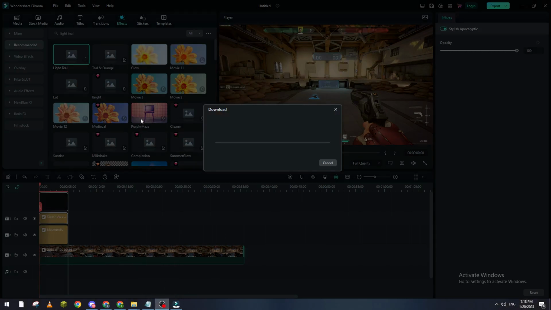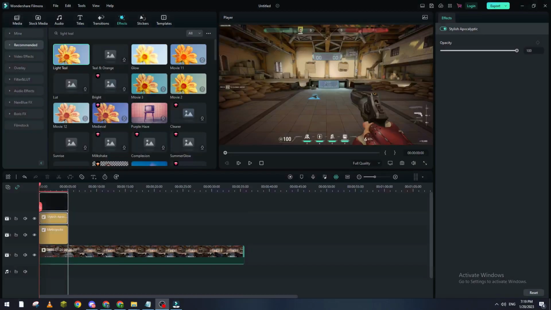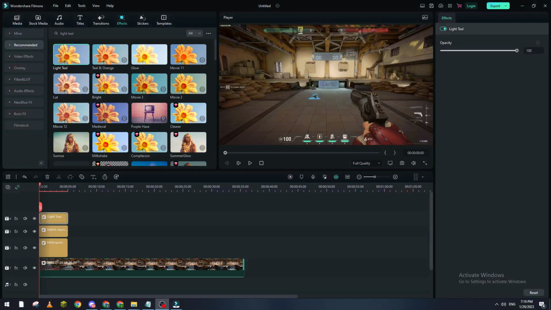So now after we add these four effects, let me just wait until this loads. It can take some time for me, but if you already use it, for example, for me, it is still downloading. But for you guys, if you have already downloaded it, it will not take any time.